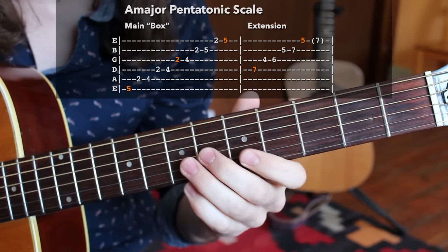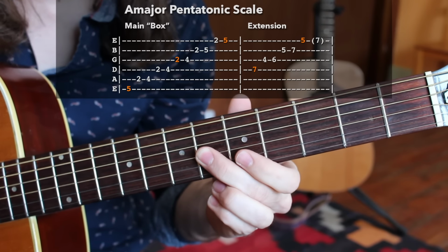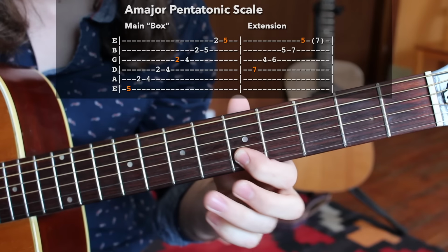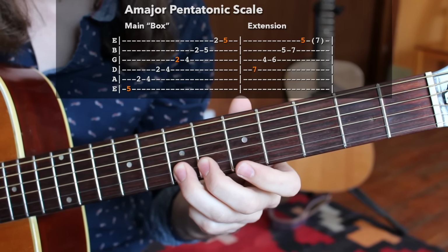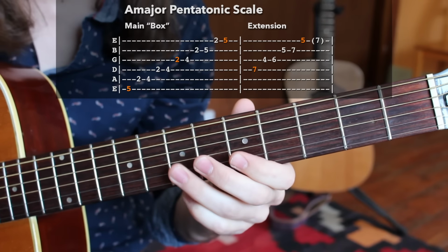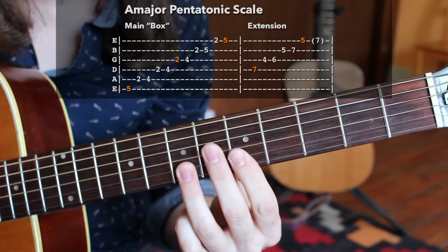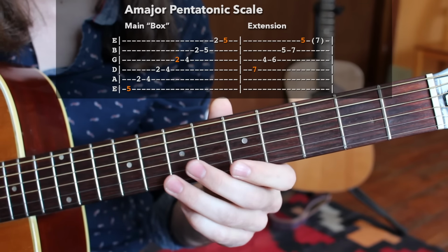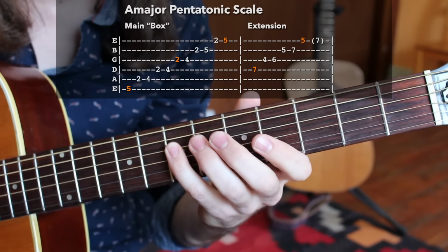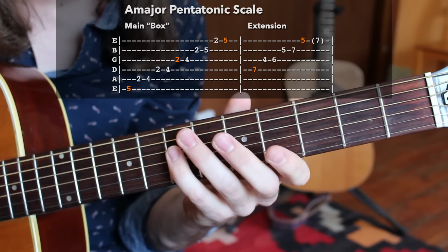Now typically the notes that people feature are the 6th fret of the G string, 5th fret of the B string, 7th fret, and then the high E string gets 5 and 7. So we have 6, 5, 7, 5, 7. Creates a little tent shape right there. But this is actually part of a larger octave of the major scale, or major pentatonic scale, depending upon how simple you want to look at it.